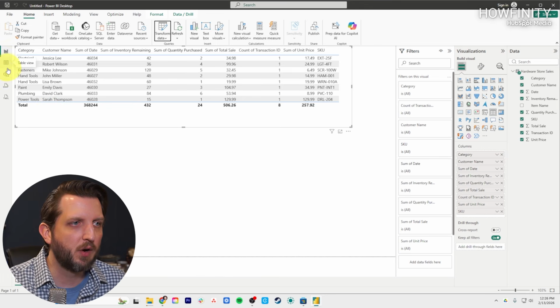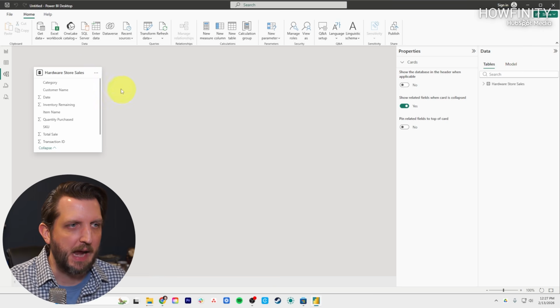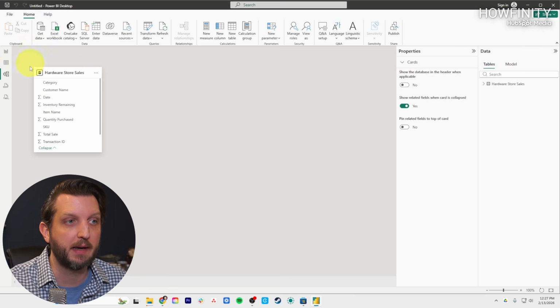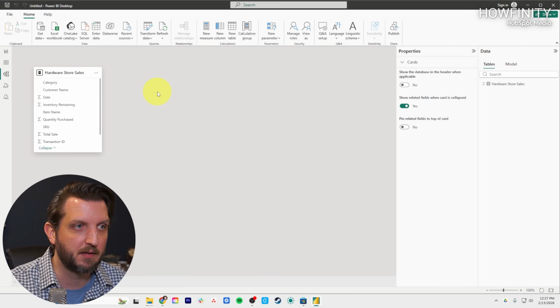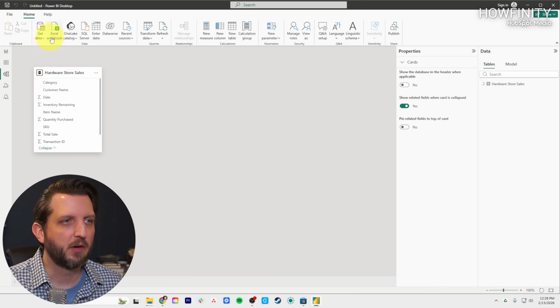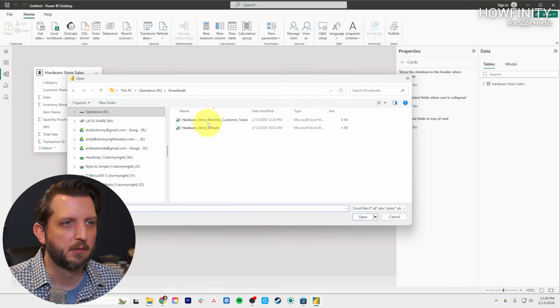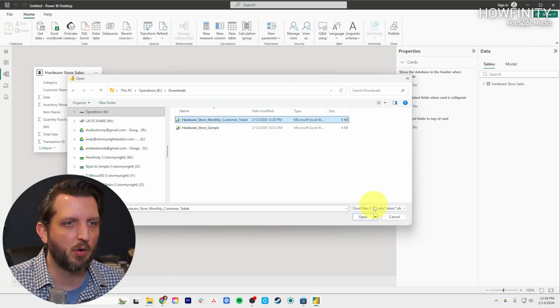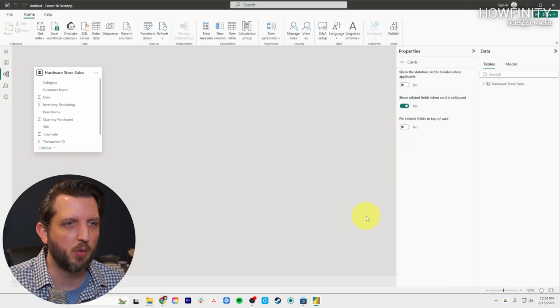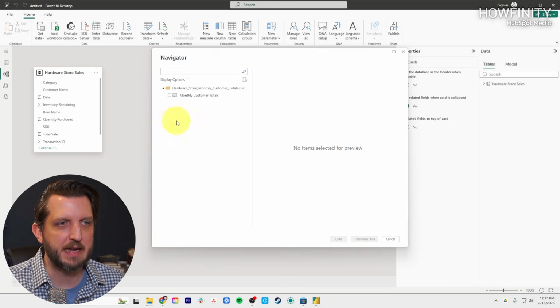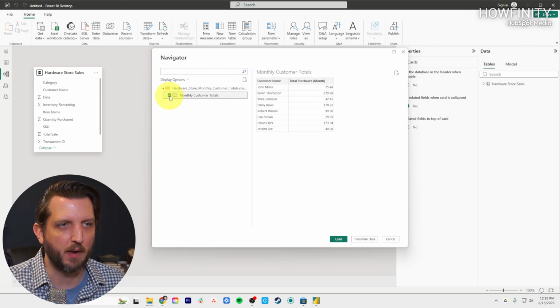The next thing that we're going to do, and this is where Power BI really gets powerful, is head over to the side panel here and go to the model view. Now, this is showing the one table or one spreadsheet that we have in here. Let's say we have multiple spreadsheets inside of here. We're just going to go up here to Excel Workbook, find our other table that we want to import, click on Open, and you can see here this is the navigator screen again. So we'll select the actual spreadsheet that we want.